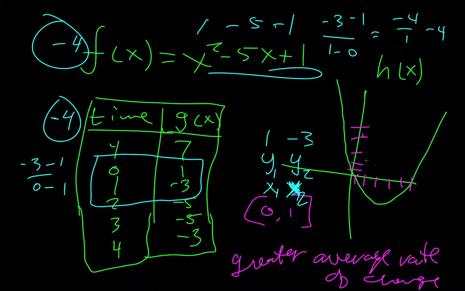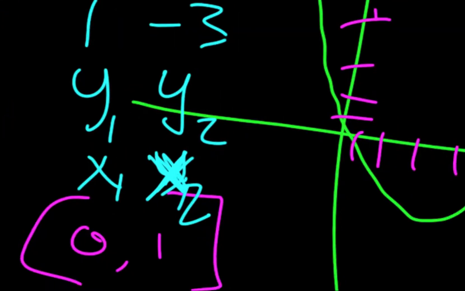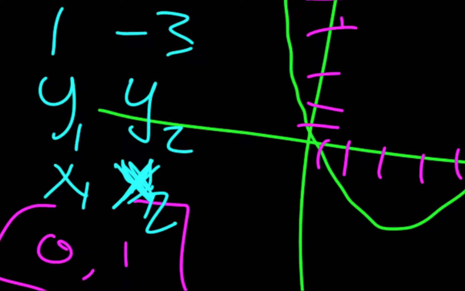Then if we come over here to the graph, we go from 0 to 1 right here. It's hard to see. But it's going to be just from here to here. And so I want to go up to the function, and then to the function right there. And we see, that's going to be really hard. So it's here to here. So we go down 1, right 1, negative 1 over 1, which is negative 1.